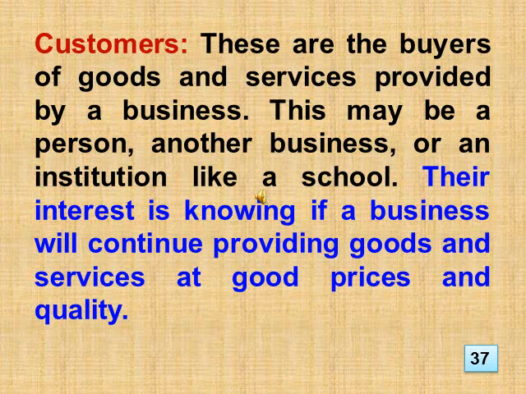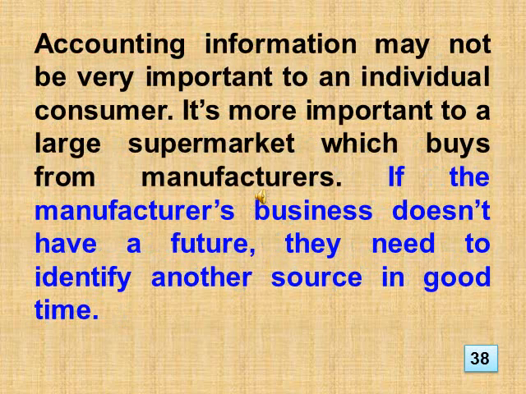Customers. These are the buyers of goods and services provided by a business. This may be a person, another business, or an institution like a school. Their interest is knowing if a business will continue providing goods and services at good prices and quality. Accounting information may not be very important to an individual consumer. It's more important to a large supermarket which buys from manufacturers. If the manufacturer's business doesn't have a future, they need to identify another source in good time.